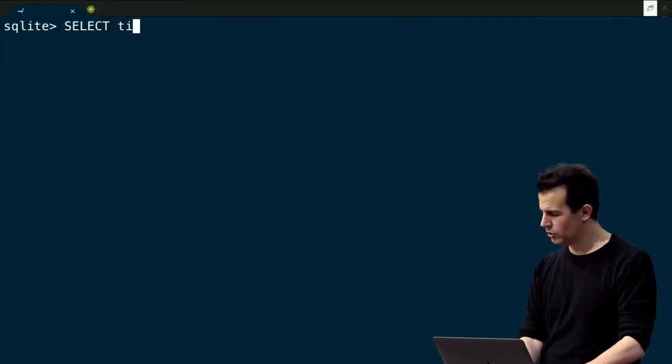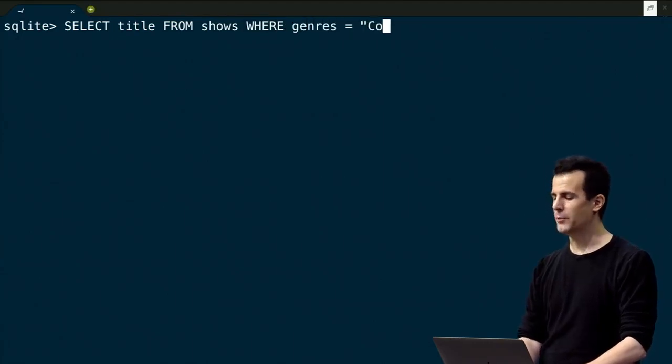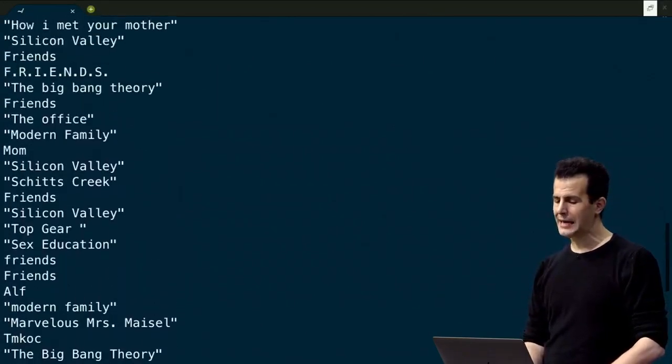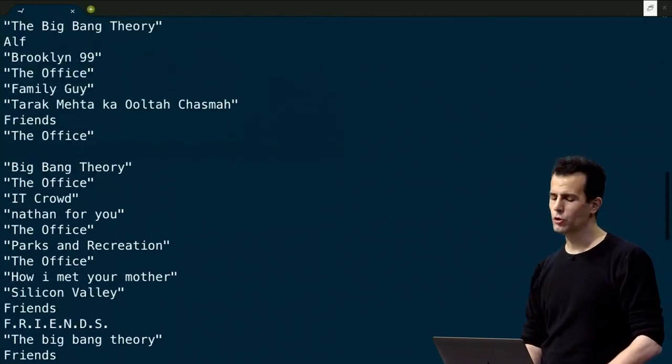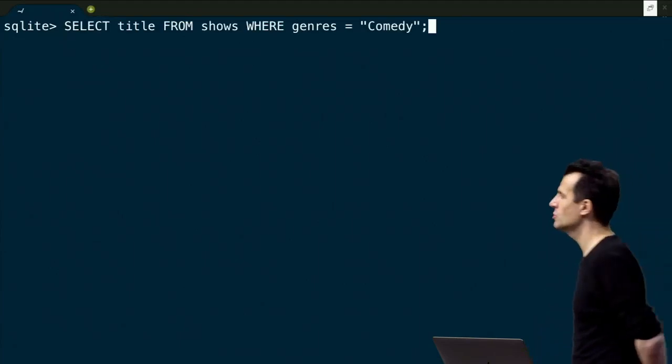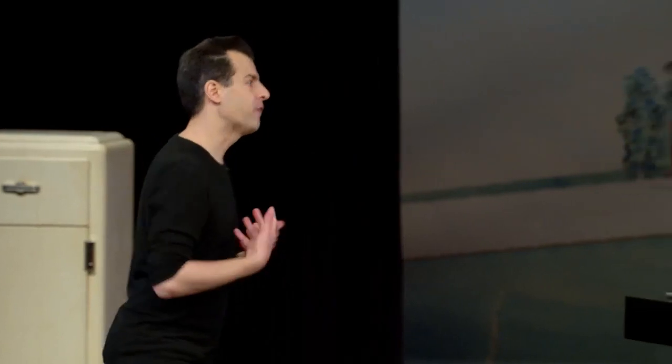Let me go ahead and select title from shows where genres equals, for instance, comedy. That was one of the genres. And notice that we get back a whole bunch of results, but I bet I'm missing some. I'm skimming through this pretty quickly, but I bet I'm missing some, because if I check if genres equals comedy, what am I omitting? Well, those of you who checked multiple boxes might have said something is a comedy and a drama, or comedy and romance, or maybe a couple of other permutations of genres. If I'm searching for equality here, equals comedy, I'm only going to get those favorites from you where you only said my favorite TV show is a comedy.